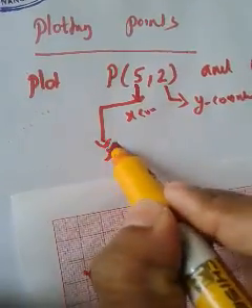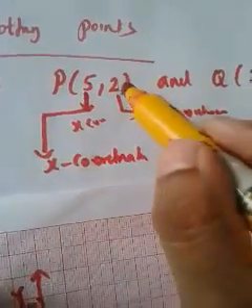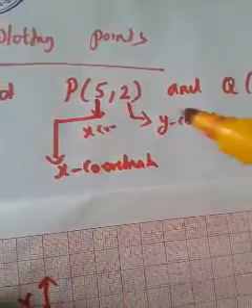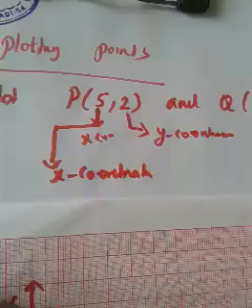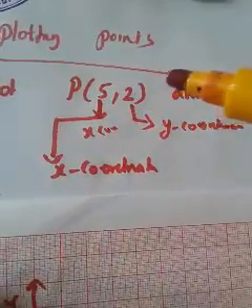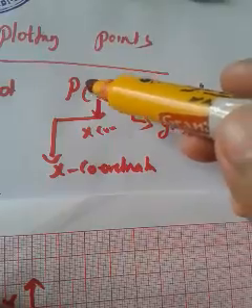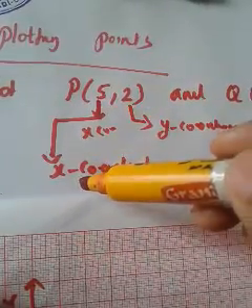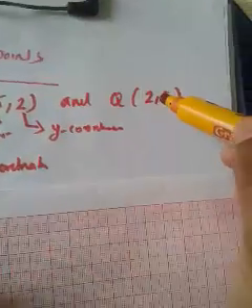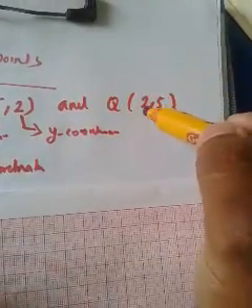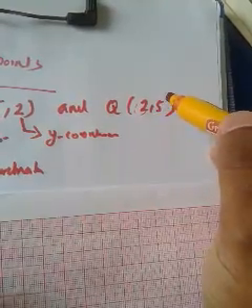5 is known as what? X coordinate. And 2 is known as what? Y coordinate. So you can ask me, Shibin sir, what do you mean by x coordinate? What do you mean by y coordinate? I will explain that later. But you have to understand now, the first point is always known as the x coordinate and the second point is known as the y coordinate. So in this point, which will be the x coordinate? The first point always, first point 2. 2 is known as the x coordinate and 5 is known as the y coordinate.